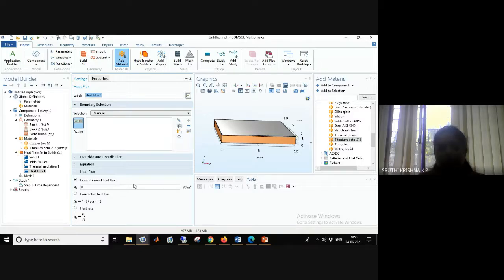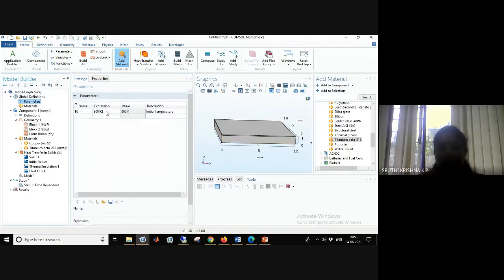You see here the inward heat flux is 0. As I said, I'm giving a short pulse for a few milliseconds. So I'm defining the first heat flux Q0.